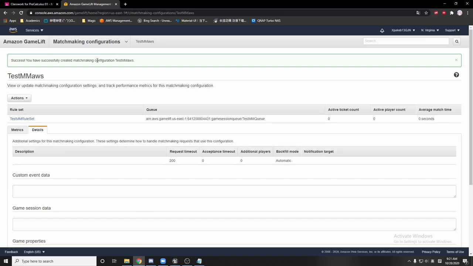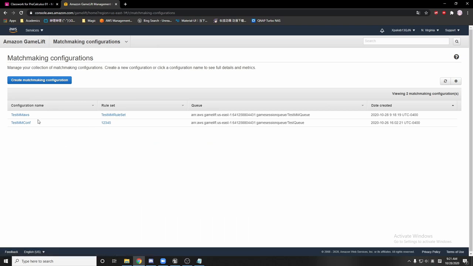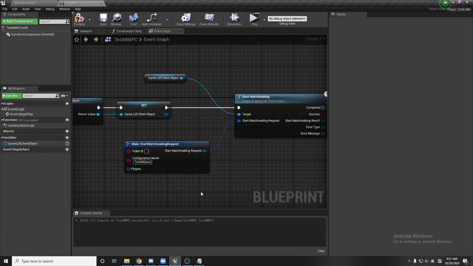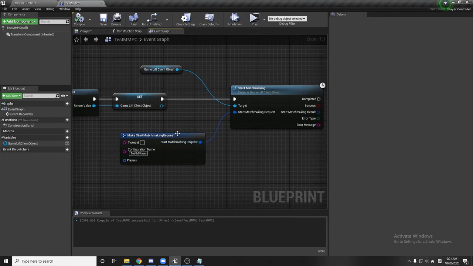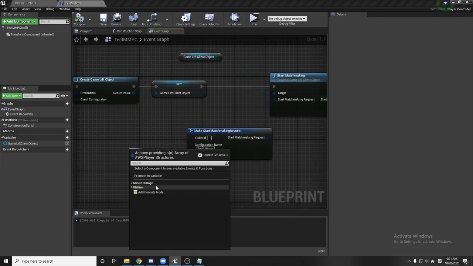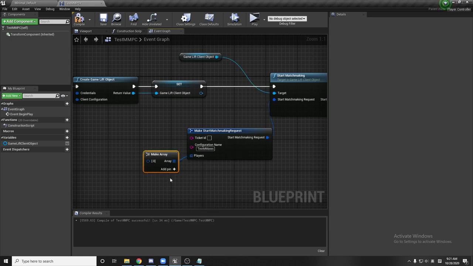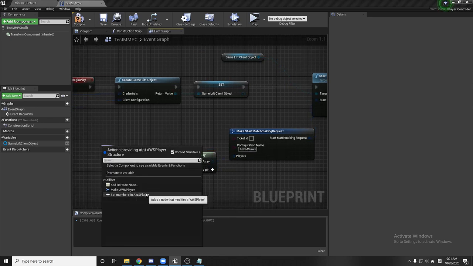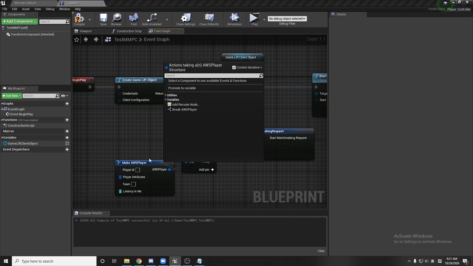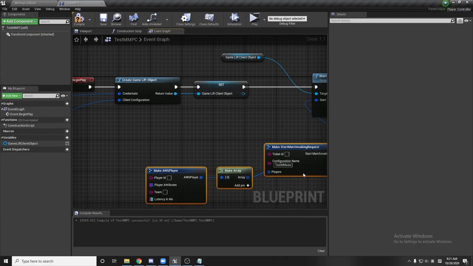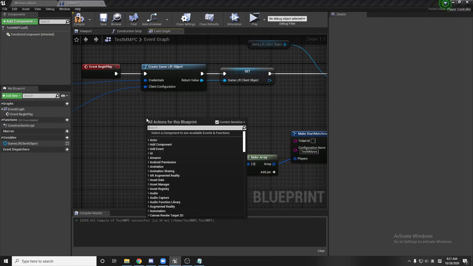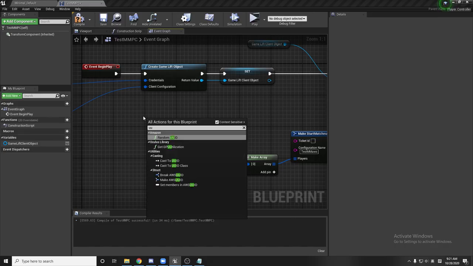The name is test matchmaking AWS that I just created, so I'm going to paste it. We also have to give the player ID. Because I am the only one, I will just make my own player ID. For now I'll just use a UUID instead.